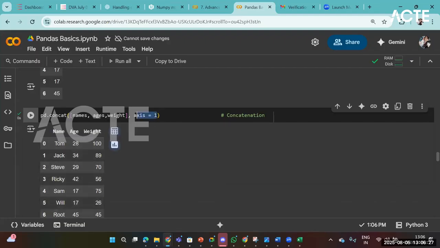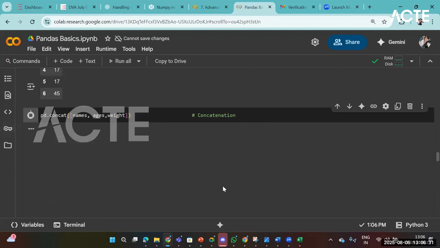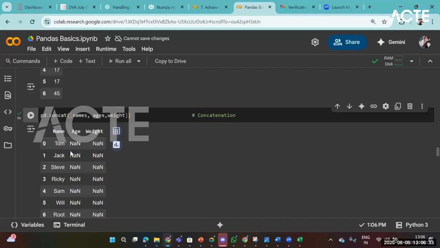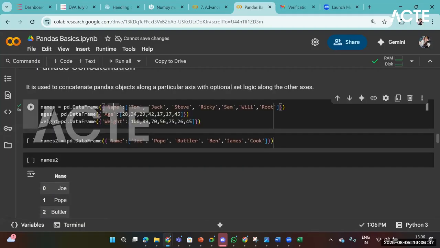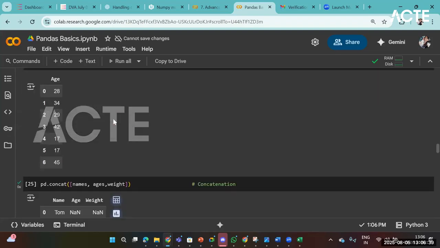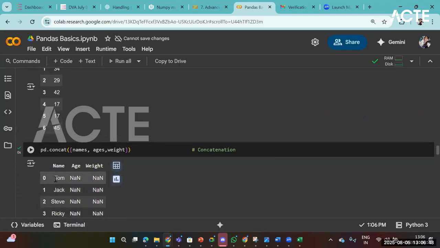If I don't specify axis over here, look what will happen. As you can see, because there are different key names, it will create three different columns, but it is not combining everything.